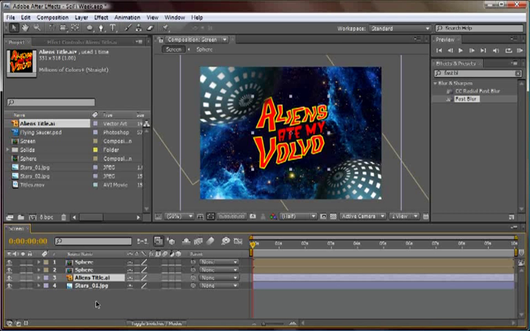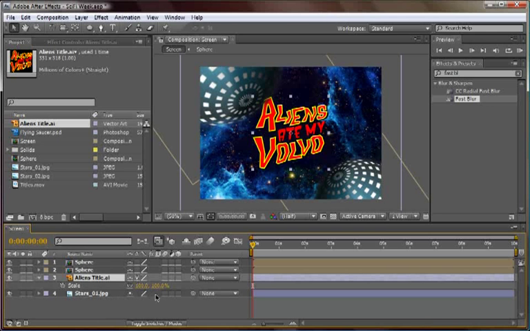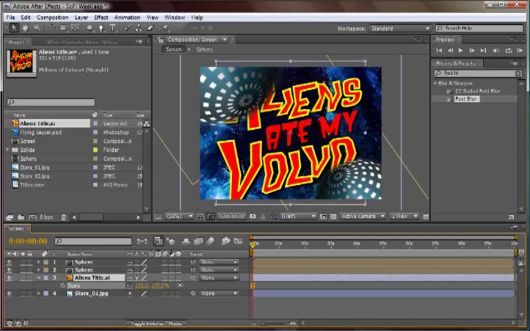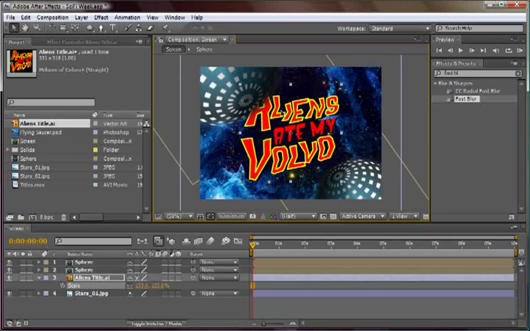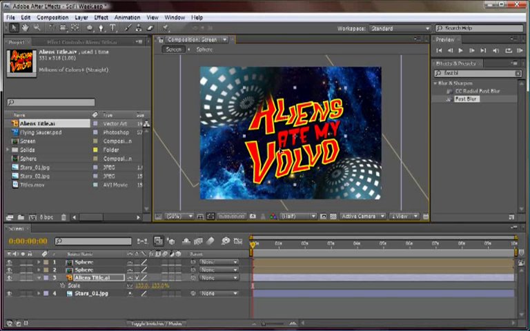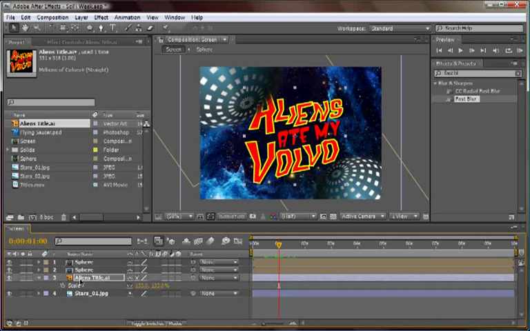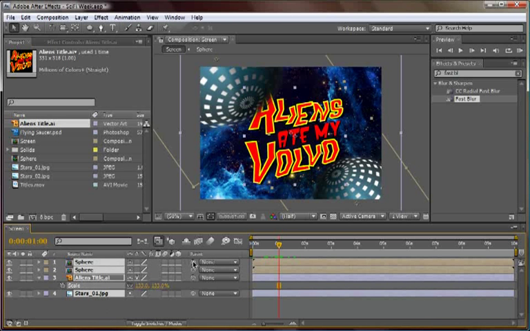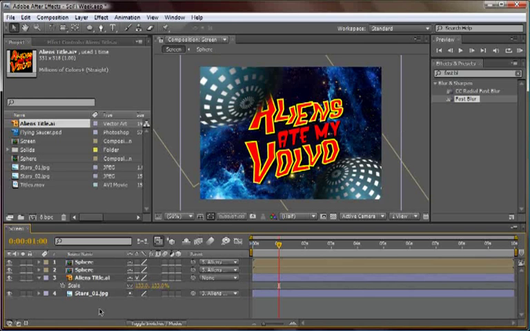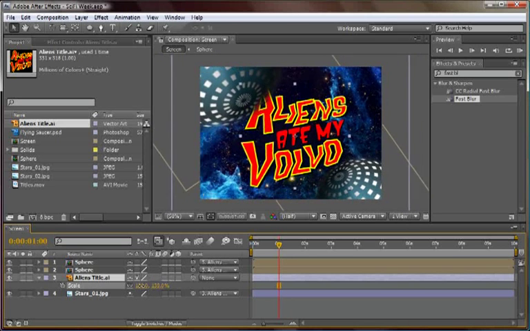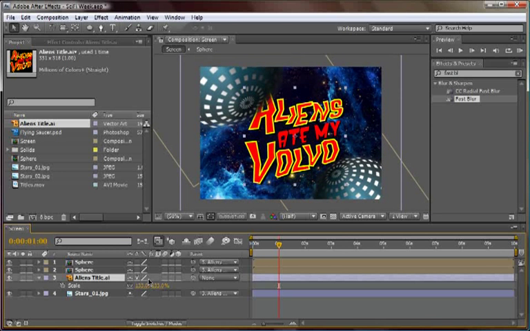So now I want to play with it a little bit and maybe enhance the design here. I will hit S and make sure Continuously Rasterize is set to on, so I can scale it to whatever size I like, play with it, and maybe leave it, maybe something like this should work nicely. Now I want to animate, but I want to animate it very quickly and everything together, so I will use parenting for this. At the first stage, let me hit S in order to see the scale properties of this layer, grab all the layers and parent them to the aliens one. So now once we animate this one, everything will follow along and then we will do our own corrections.